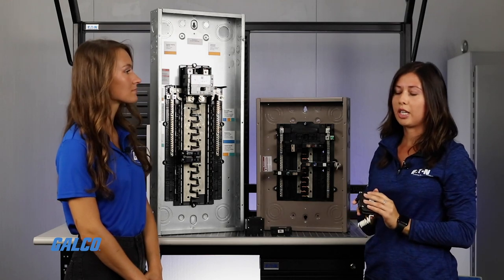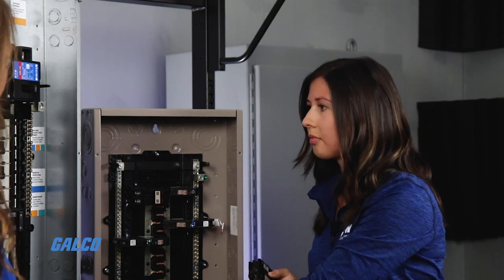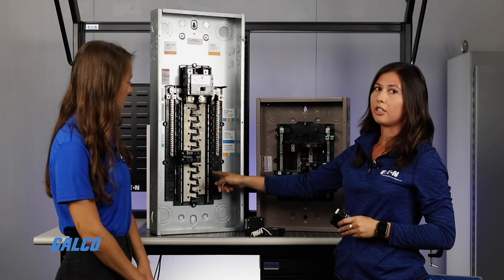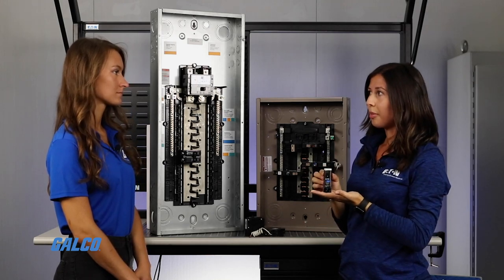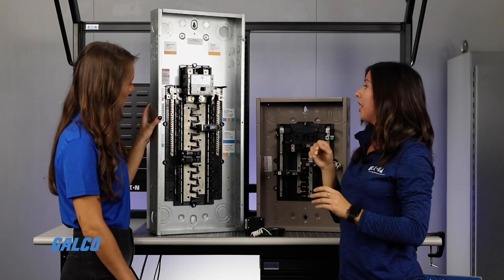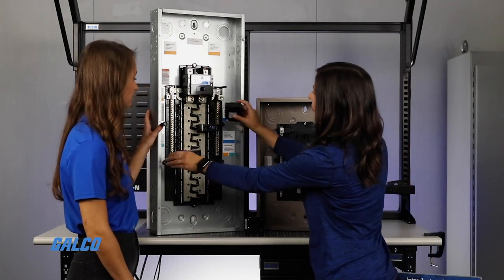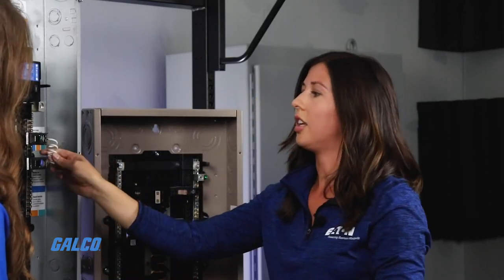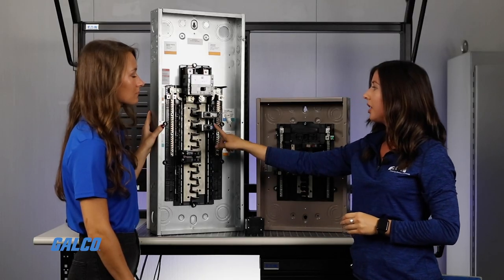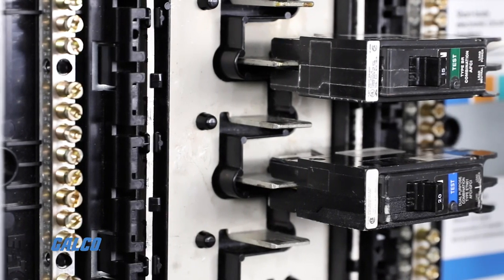When a contractor has to install an electronic breaker, it always has this pigtail neutral wire, which they terminate in the neutral bars. We've redesigned our load center to accommodate plug-on neutral breakers, replacing the pigtail neutral wire with a clip that clips directly onto the neutral bar itself. For the BR version, this skinny bar right here is the neutral bar that your breakers will clip onto. These are all short body breakers and we call the installation rock and lock — you rock the breaker under the black tabs and lock it down. You just have to terminate your hot wire in the breaker itself, eliminating half of your wires so the finished install looks a lot cleaner, saving time and looking more professional.